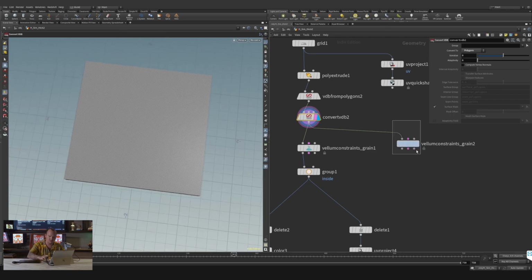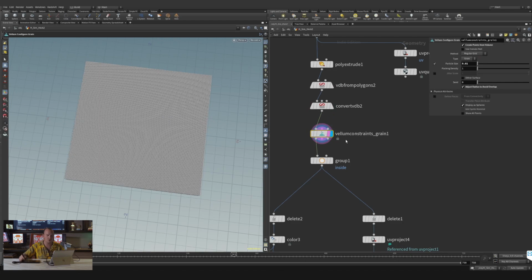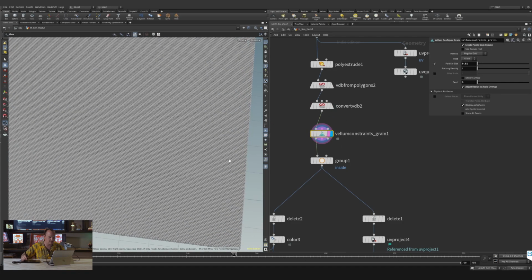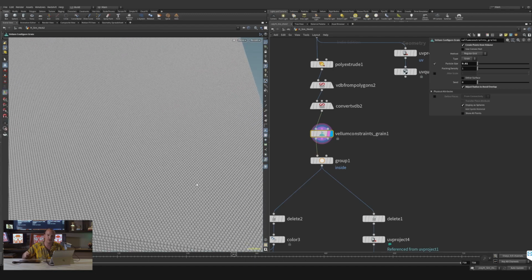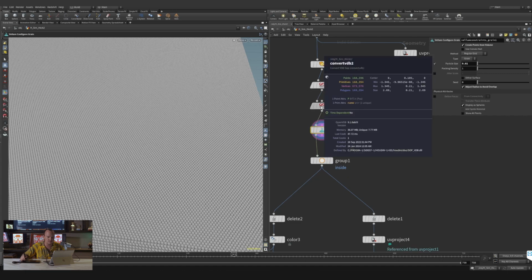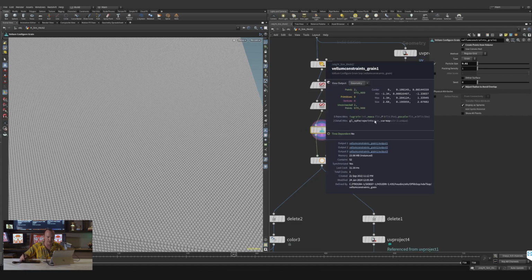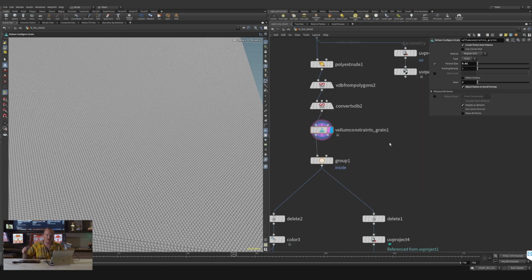Okay, let's remove this Vellum Grains that I had right here because it's just a test. Now here's where you add your Vellum Grains. What are grains? Grains are just points. Don't be fooled by the fact that they create little spheres here. That's literally just for visualization. When you create Vellum Grains, it's basically just creating an is_grain attribute, and it's creating a little bit of mass. If we middle mouse here, nothing, we don't have any attributes. Middle mouse here: is_grain, mass, pscale, and v. It creates a pscale as well.